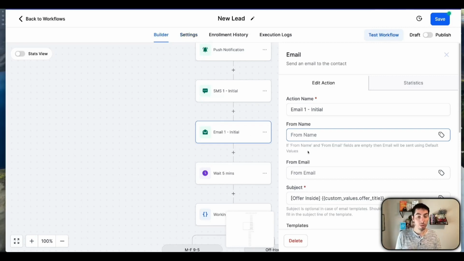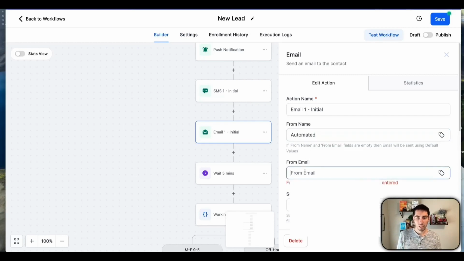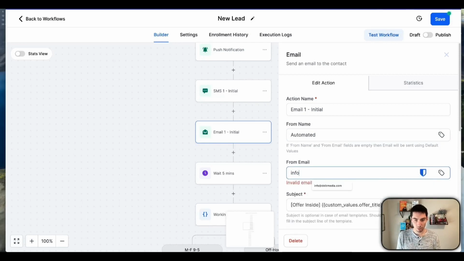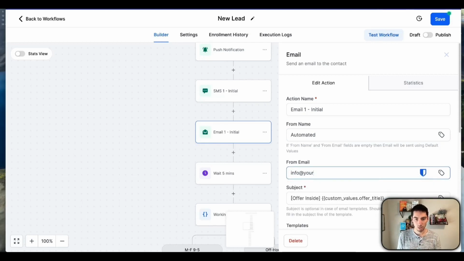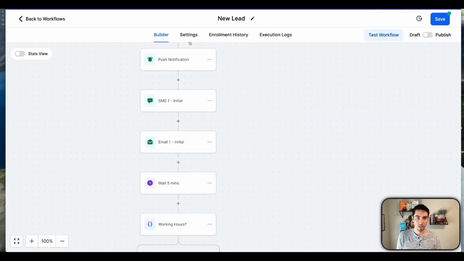And this is great for maybe the first message you want to say, for example, now I wouldn't type this in, but I'm just showing you an automated message. And then from email, maybe you want it to come from info@yourcompany.com. But then maybe all the other ones want to come from the specific user, so then it looks like it's more personal, sent out. That's where you can use these as a special use case, because then this will override the default settings.